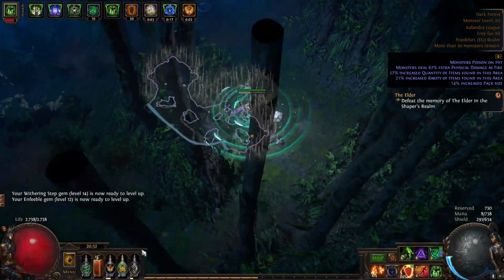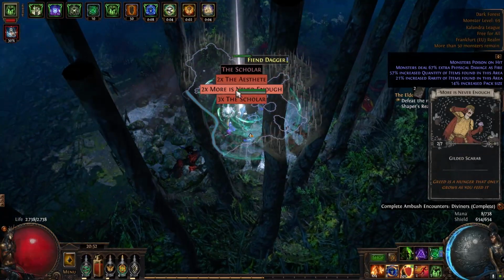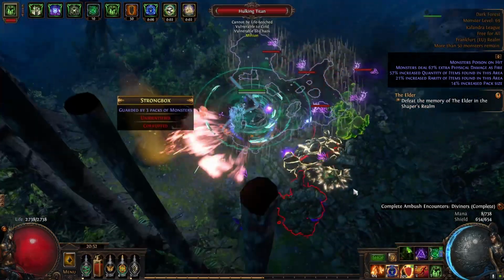Alright, so how does the gameplay look like? If you have 4 stacks of Unleash, you will use it to proc your Blade Vortex, then charge into a pack, and if the pack looks dangerous, you proc Molten Shell in advance too. The pack explodes and rinse and repeat.